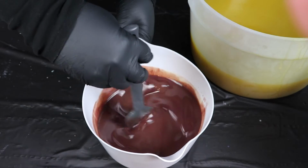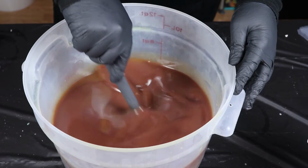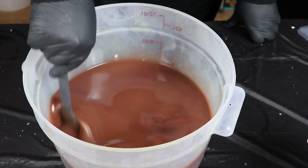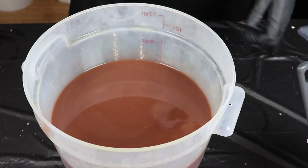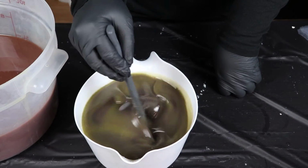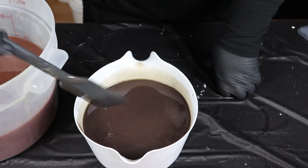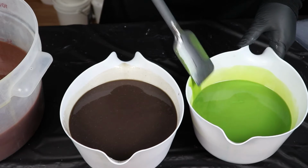Let's get it started. All right, so we already know this is going to discolor to a dark brown, and I just don't feel like fighting that. Normally we try to do a vanilla color stabilizer, but this time I'm just going to let it do its thing. This fragrance is behaving spectacularly. 10 out of 10. Way better than Lord Unicorn's. Lord Unicorn's fuzzy. What else would you expect from a lord? That's true. Especially an unwed lord who's got the mamas going after him like sharks after blood in the water. All right, let's give these a blend.